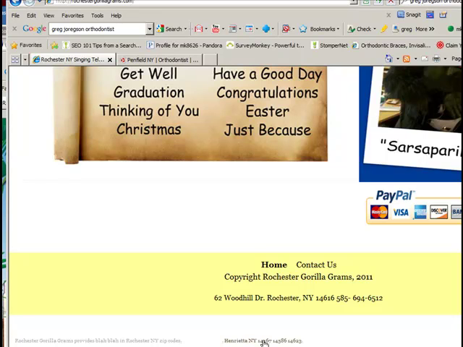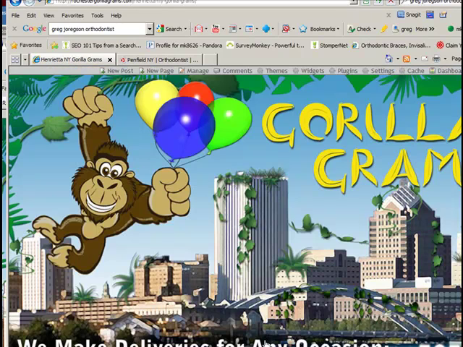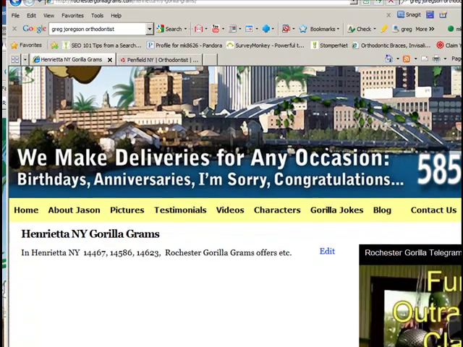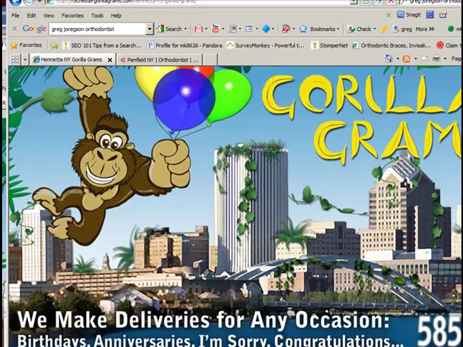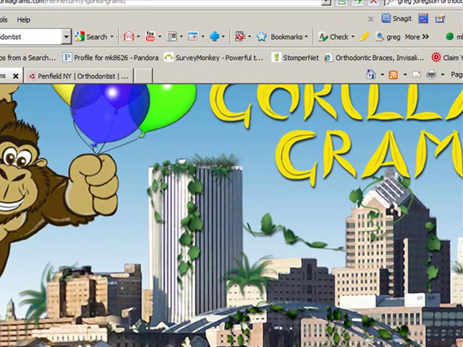It's colored wrong for the links. Okay. You click into this and it will click you into the page so that when somebody types in Henrietta Gorillograms, it will go into this particular page. And you'll notice up top here that the name of the page is Rochester, New York Gorillograms, or Henrietta. Okay?